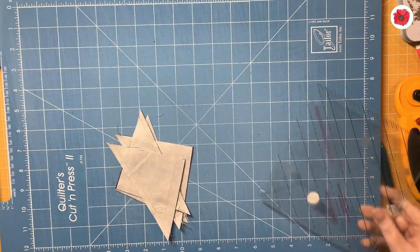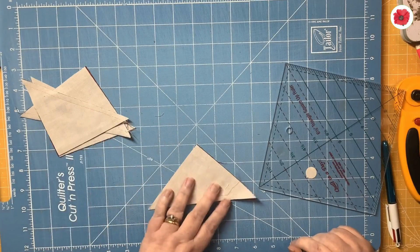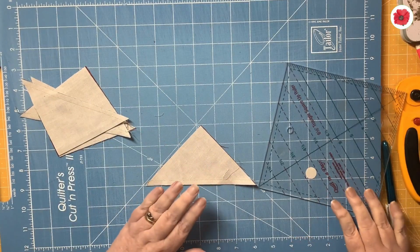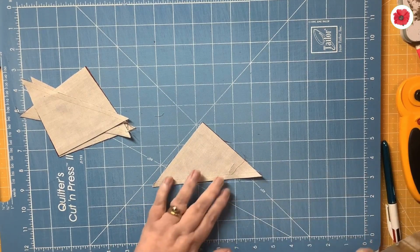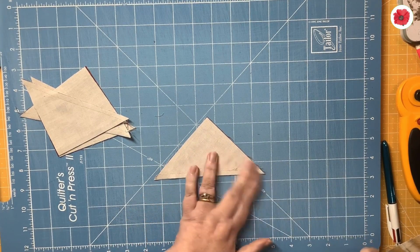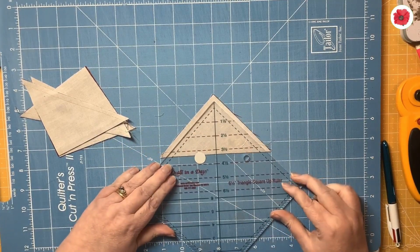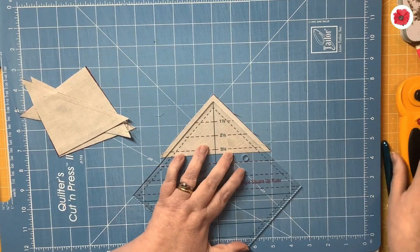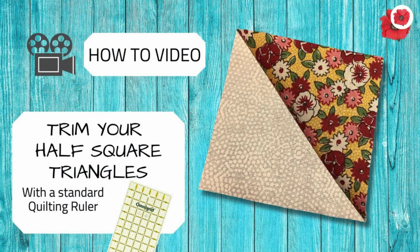Now I'm going to trim to size, and the method that I use requires me to do this before I have pressed the seams open. So use your method to trim to size. If you do not have a specialty ruler like this, then if you right mouse click on the link above, it will take you to my video on how to trim half square triangles with a standard ruler.